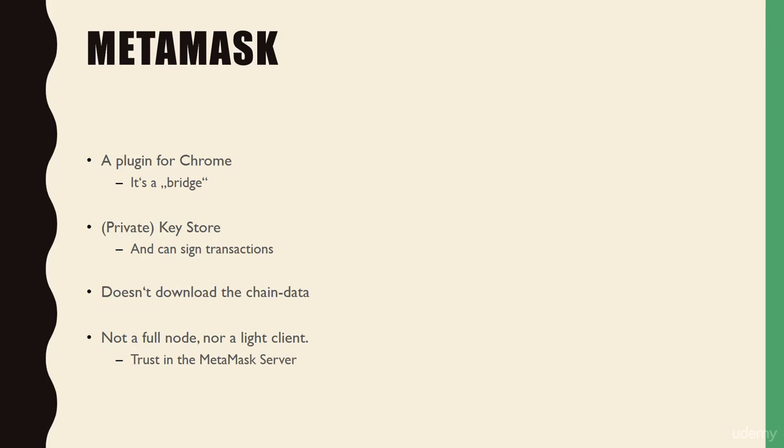One last thing I want to talk about is MetaMask. MetaMask is a plugin for Chrome. It's like a bridge to the blockchain. It's not a full node and it's also not a light client. MetaMask is a key store and it stores your private keys and it can sign transactions. But it doesn't download the chain data. Instead, it talks to the MetaMask servers and here you have to trust in them.